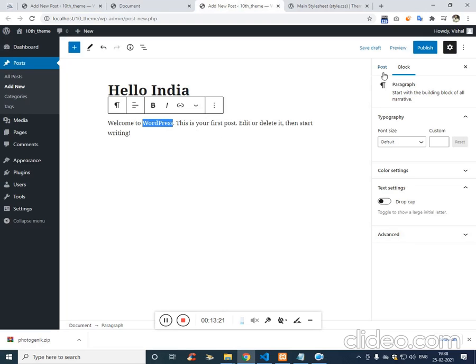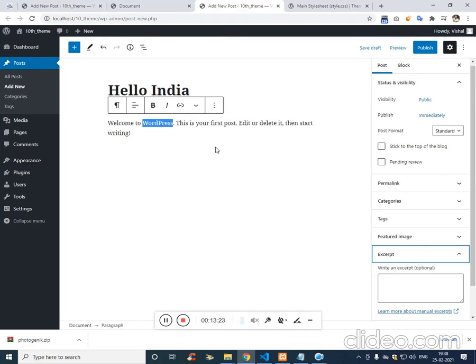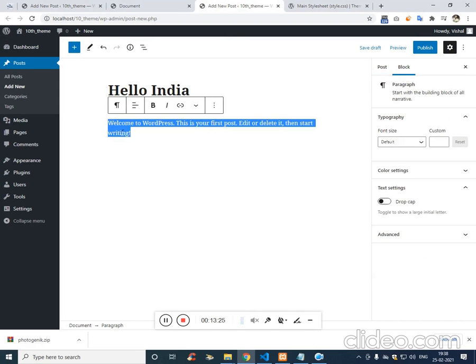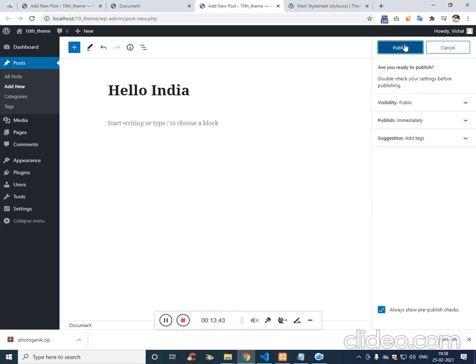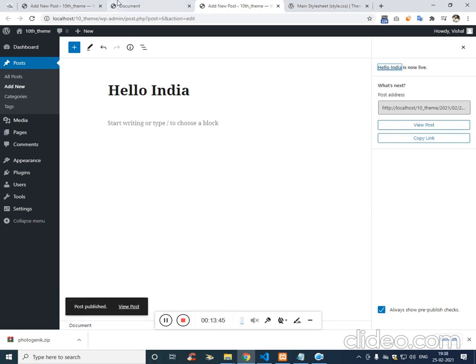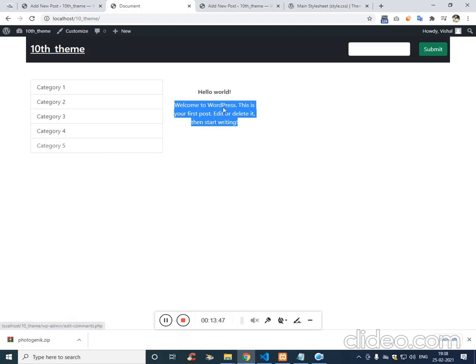So instead of this, let's add an excerpt, because we don't want the full value to be displayed on the index page. We just need a part of it. Welcome to India. This is your, okay, we'll just leave it at this. Now if you see, there is gallery also available. So for now we'll just skip the gallery and let me publish it, and let me edit this post as well.